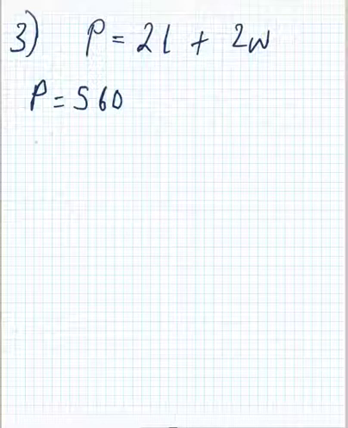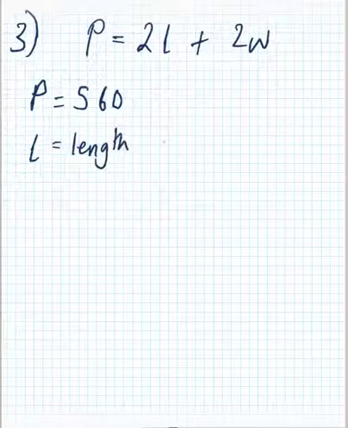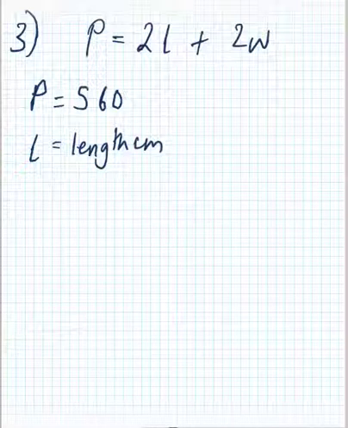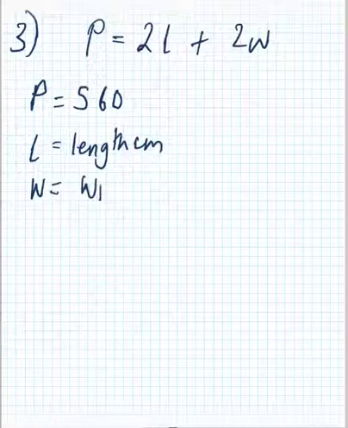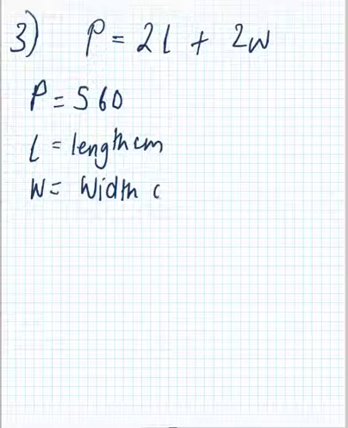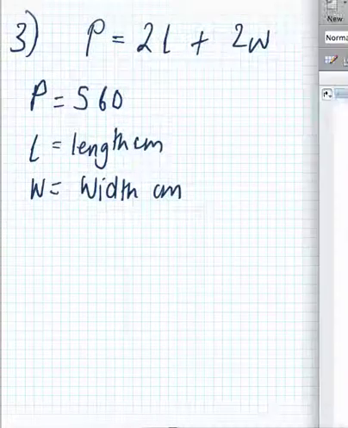And with a rectangle, we're dealing with L, which is the length. Our units in the question are centimeters, and we also have a width, so W in centimeters. So we're identifying our variables. P will be 560, so P won't be in our equation later on. Now, let's look at our problem. So that's what we're starting off with.